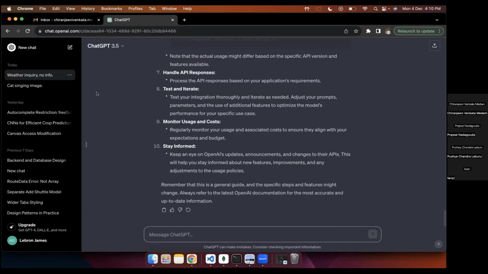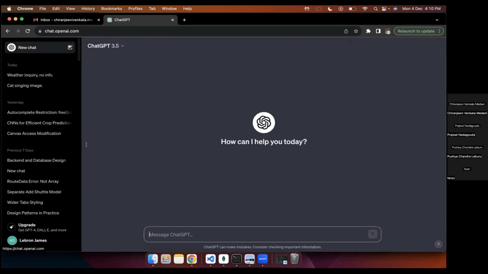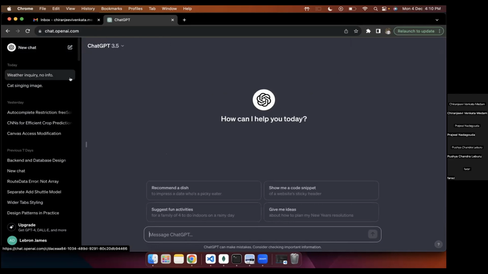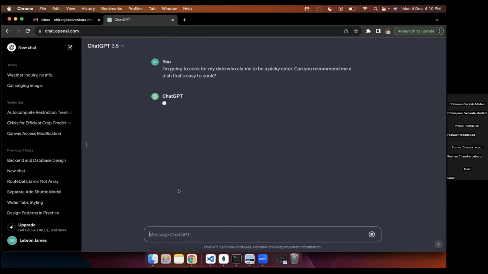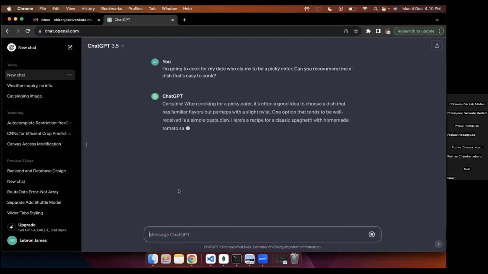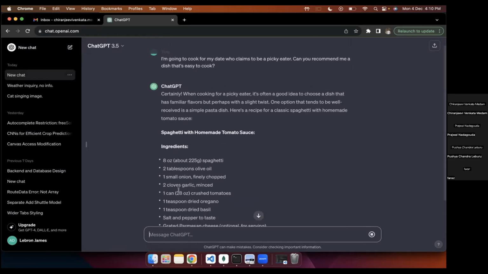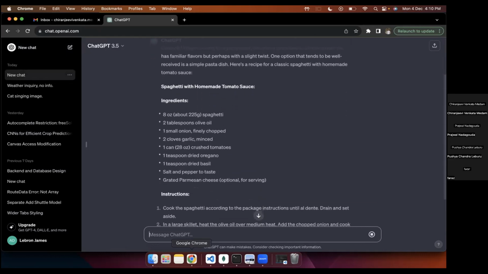If you want to start a new chat, you can start by doing this. This will be completely independent of the other chats, so you can start fresh here. Like I can ask again, recommend a dish. So this is how we can use ChatGPT. Thank you.